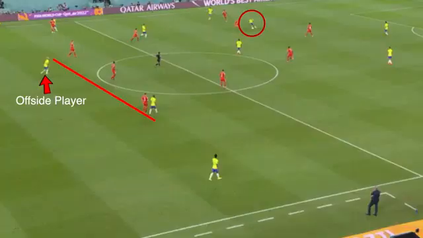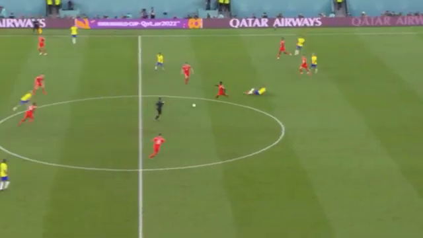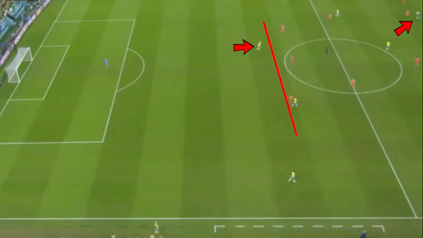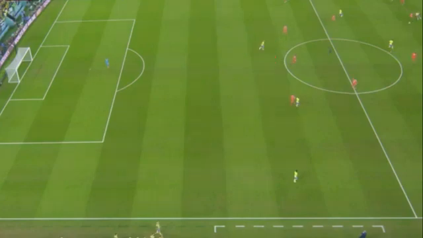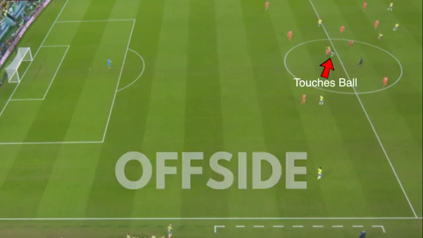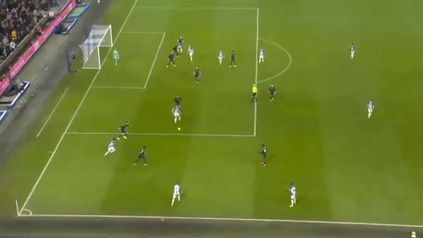In this example, the player is clearly well offside when the ball is played by his teammate. Even though he runs back into his own half before touching the ball, the player is offside because he has come back from an offside position, and nobody else touched the ball in the meantime. If you are offside when the ball is originally played by a teammate, then you come back from an offside position and nobody else touches the ball before you do, you will be called offside as soon as you touch the ball.